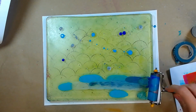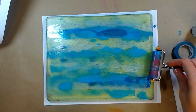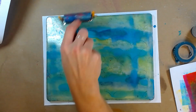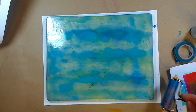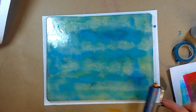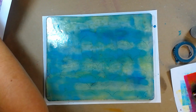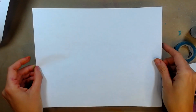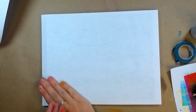Okay, and we're just gonna take this, and again with our brayer, just give it a nice coat. I am going to go this way too a little bit just to add some different textures to my background. If I kept going that way it would be fine, but it would just add some different textures if I add just a few swipes going the other way. And of course always cleaning my brayer off over here and setting it up on the kickstand. And just some white paper. Let's have fun. Press it down, give it a nice little rubby-dubby-dub.